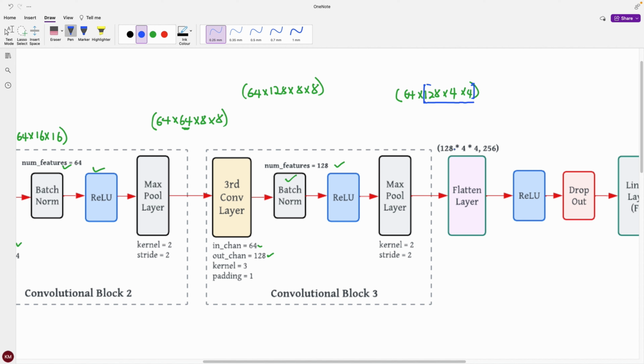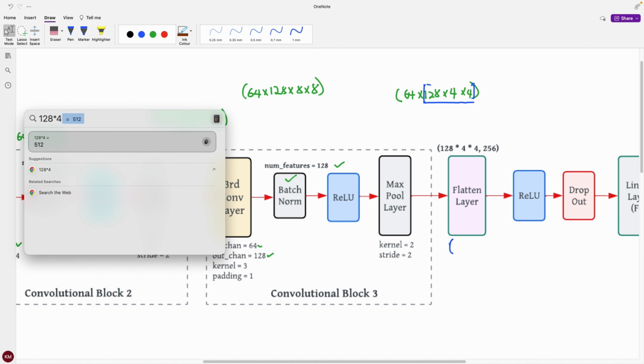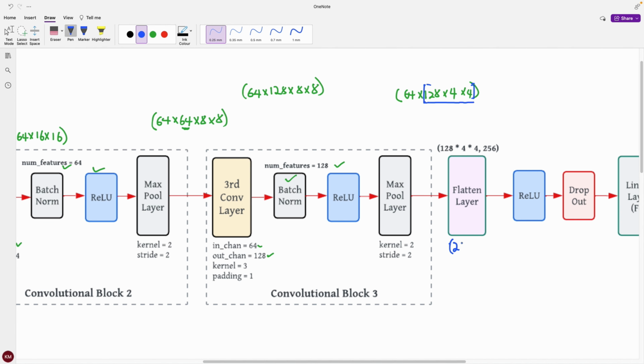So the input dimension here is going to be 128 by 4 by 4. Let's check: 128 times 4 times 4 is going to be 2048. I'm going to write 2048 all the way, sent to 256.